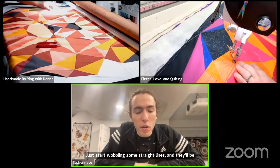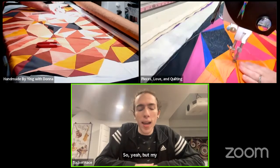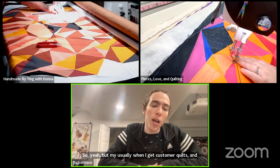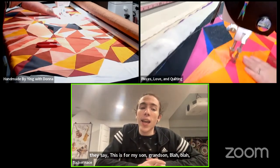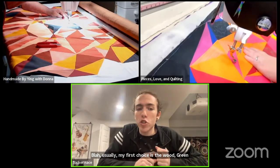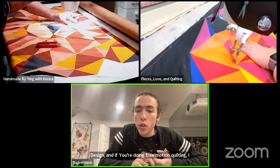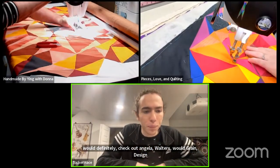So yeah, usually when I get customer quilts and they say, this is for my son, grandson, and so on, my first choice is the wood grain design. And if you're doing free motion quilting, I would definitely check out Angela Walters' wood grain design tutorial on YouTube.